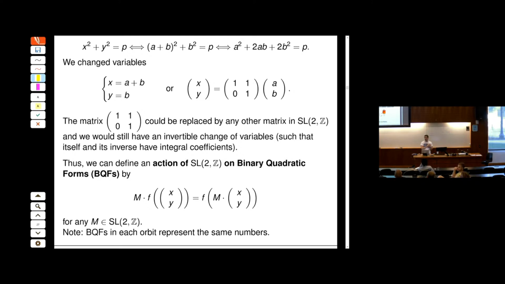Doesn't GL2Z just mean that the determinant is plus or minus 1? Oh, I'm sorry. I thought you were saying GL2Q. So yes, in GL2Z, so now with minus 1, I can also do that, but if I change by a matrix that has determinant minus 1, then I can do SL2Z and a determinant minus 1. So you can also switch with minus 1.